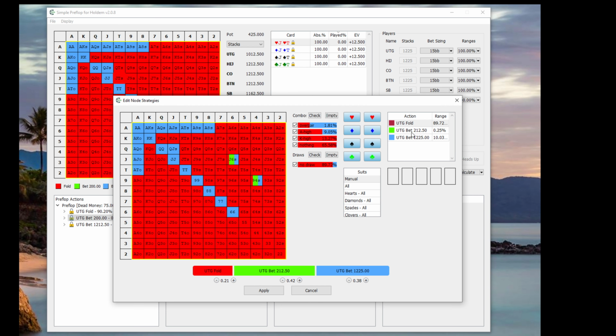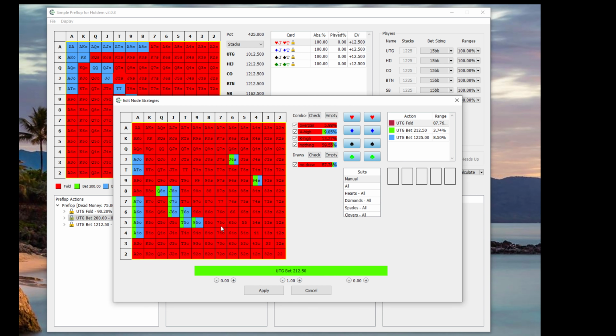And if you don't want a certain hand to mix all 3 options, if you want it to either small raise or shove, then you just move this red bar all the way to the left. And now you have 2 options. Let's say we want a small bet 35% and shove 65%. This is how we do it. And again, left click on the hands we are interested in. And if you want to bring back fold, if you want to bring back this little red bar, we just move it here like this. And if you want, for example, a certain hand to fold 100%, we just move this bar all the way to the right and left click on the hands in the matrix.